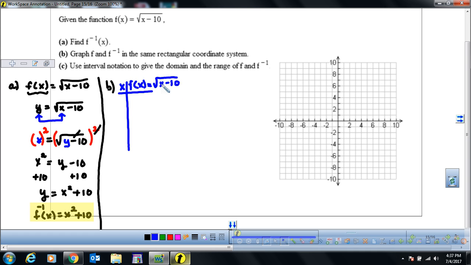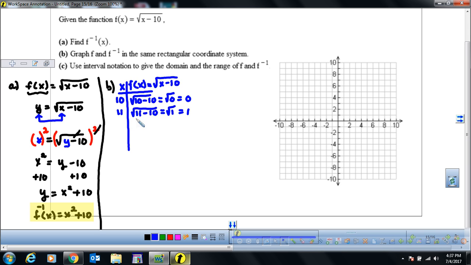So what value do I substitute here so that when I subtract 10, it's going to give me my perfect square 0? It is going to be 10. So when I substitute it, I'm going to get 10 minus 10, which is going to be a 0, and the square root of 0 gives me 0. What number can I substitute into the x so that when I subtract 10, it's going to give me my perfect square 1? So 11. So right here is going to be the square root of 11 minus 10. That's going to give us a square root of 1, and the square root of 1 gives us a 1.